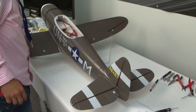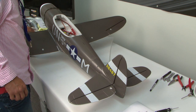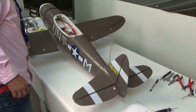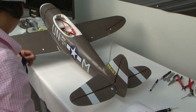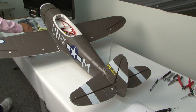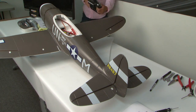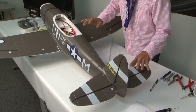That's pretty much it. So now we will have up elevator, down elevator, up, down, and then we have left and right. And that's pretty level there. It's pretty good. Okay, so I'm going to go back to the other side here. Man, I love these builds. They're so fun. Okay, so that is pretty much that.